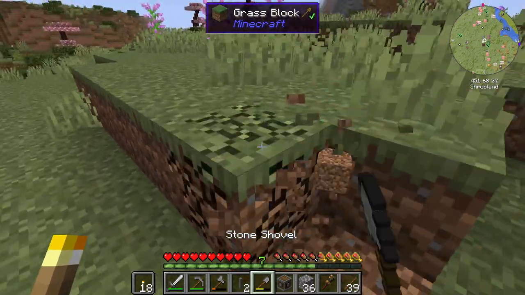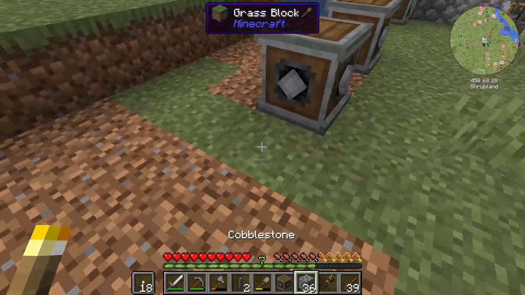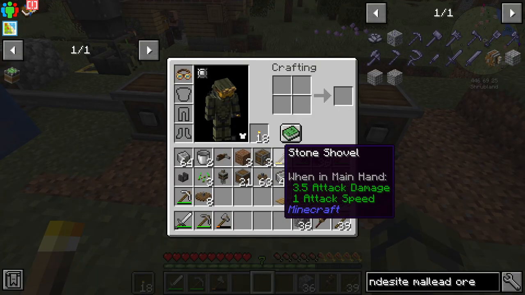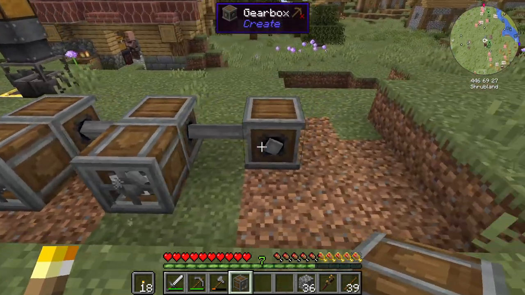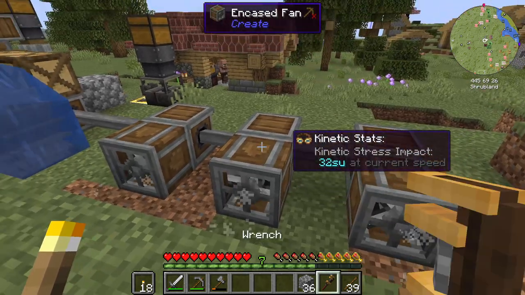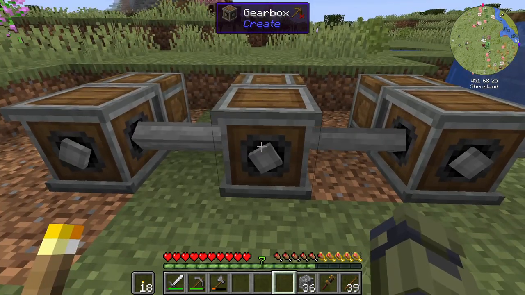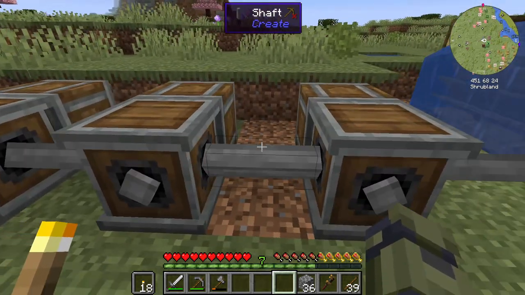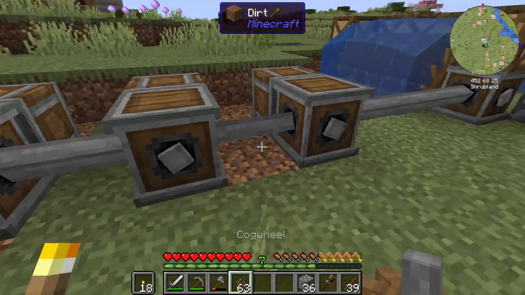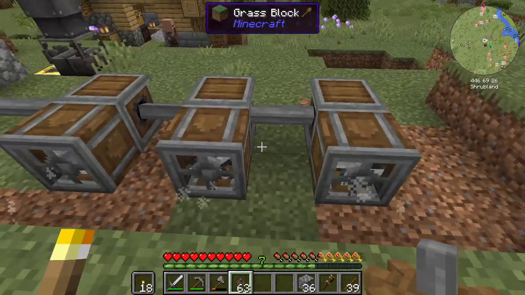Just make some more space. Like so. And another one right here, and extend it again. Perfect. So we have 3 gearbox, and we can now put 3 encased fan. Oh, no, this one's in the wrong direction. No. So that doesn't work. How can I do this cleanly? I don't know how I can do this cleanly. This is annoying. I wanted all of them to be blowing in the same direction.